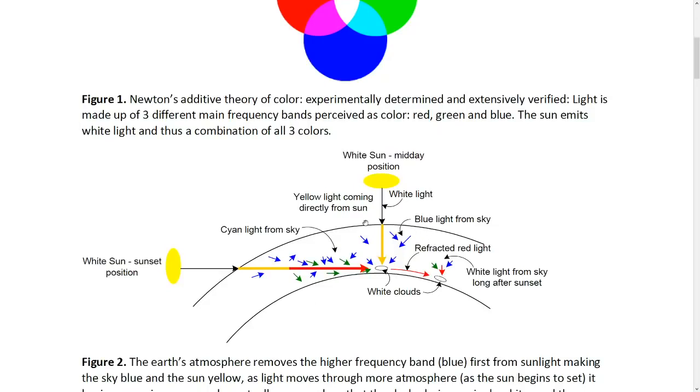Now the atmosphere, which you see represented here—this is the Earth's atmosphere, this is the surface of the Earth here, so here we would have the sun. It looks yellow here because the background is white, but it represents a white sun emitting white light. When the white light hits the atmosphere, the atmosphere filters out the blue light, which then seems to be coming from everywhere in the atmosphere, so the sky looks blue. And then the light that is coming directly from the sun will look yellow. This is when the sun is high in the sky. So, it goes through a smaller portion of the atmosphere than it does when it's close to sunset. As you can see, it is a much longer length of atmosphere the light goes through here.